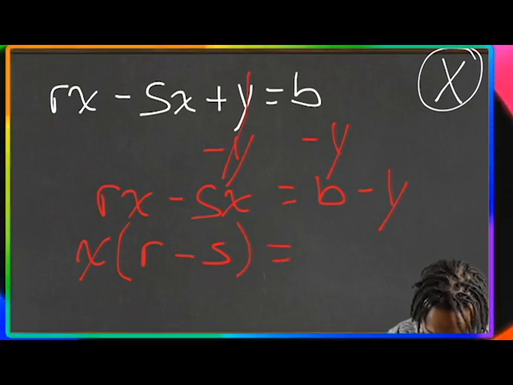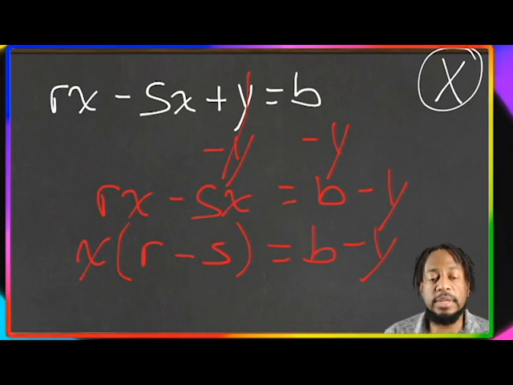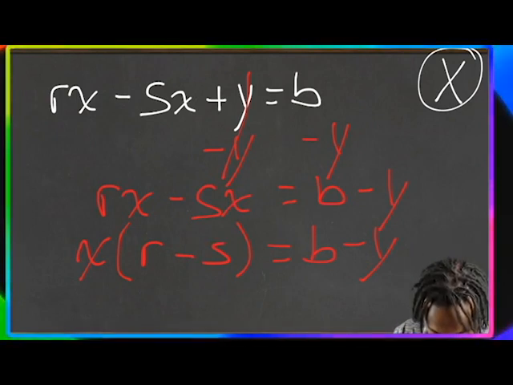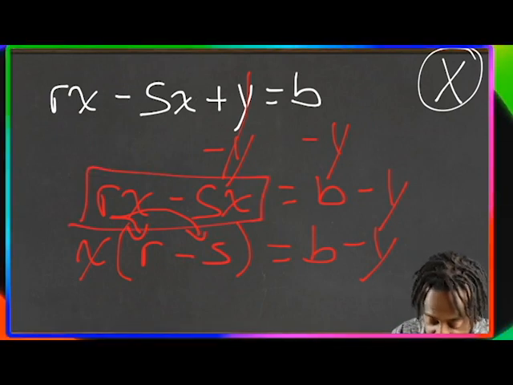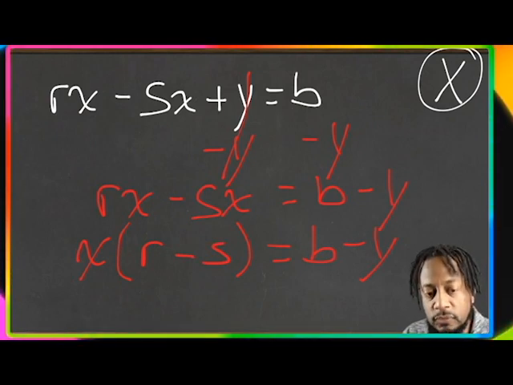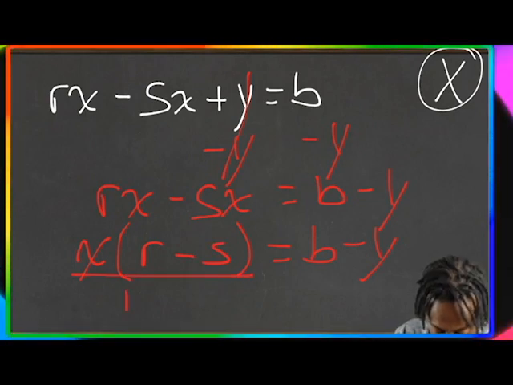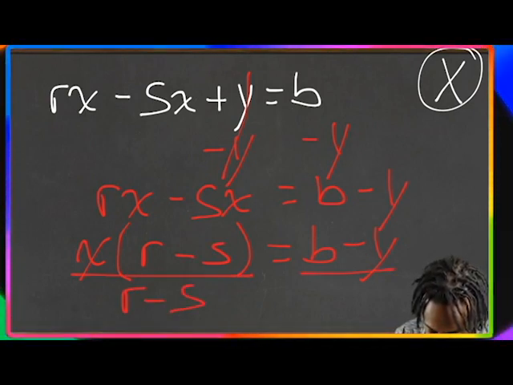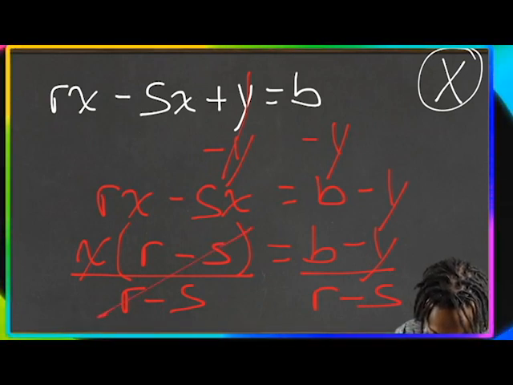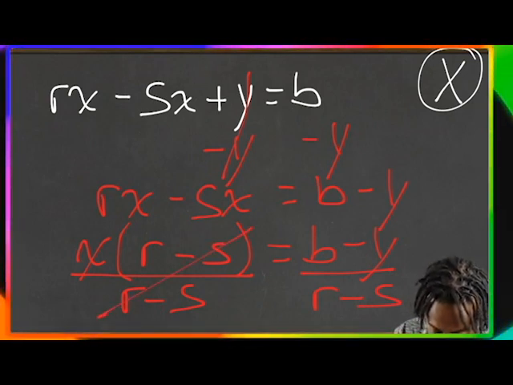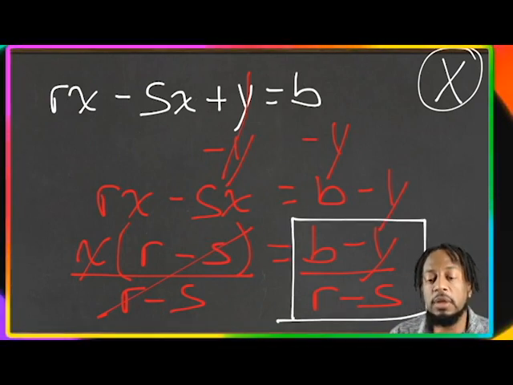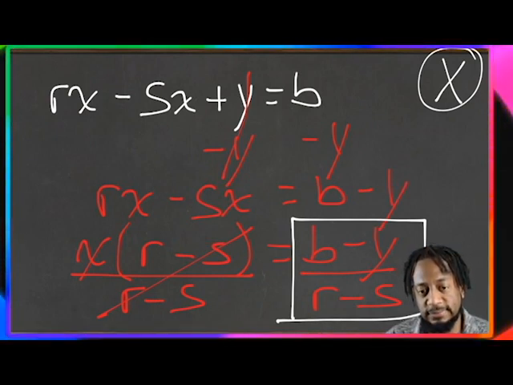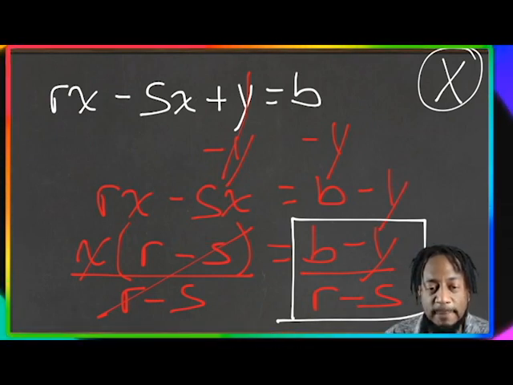Right? I know my handwriting's bad. That's okay. You get it. Now, if you did distributive property to put it back in, you will have this part. Right? Okay. Let's take that off. You will have that part. So, now all you got to do, we're multiplying, so you're going to divide by R minus S. So, on this side, here's division. This is going to cancel. Leave you with X is equal to this part right over here. B minus Y over R minus S. Okay? I hope I broke that down.